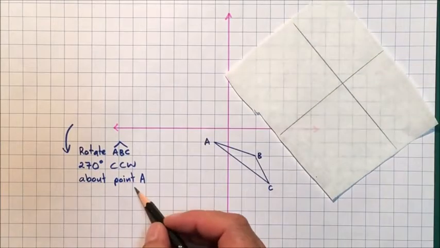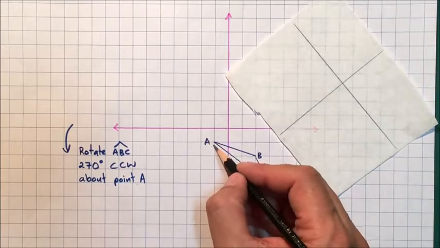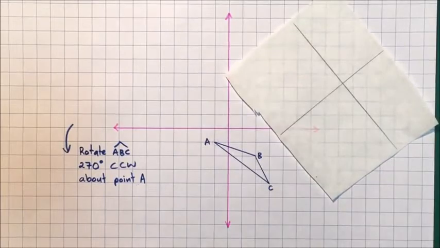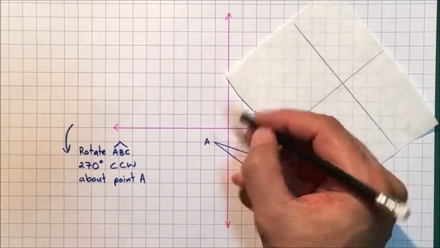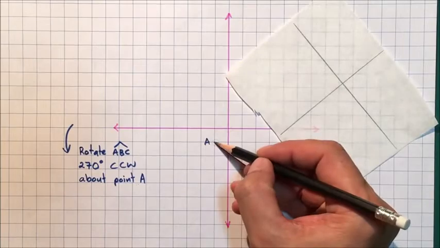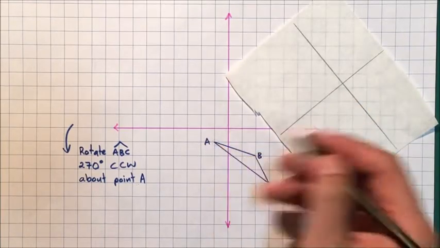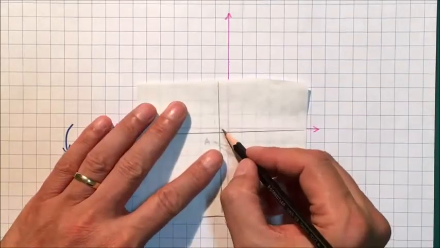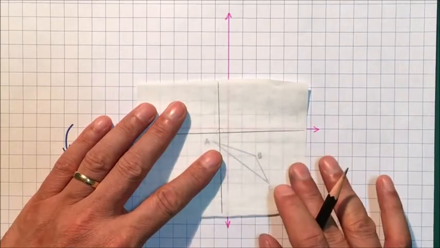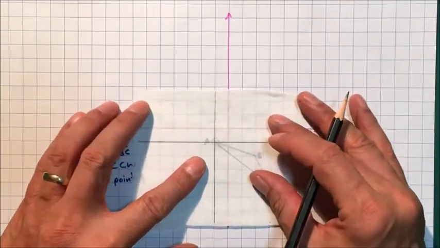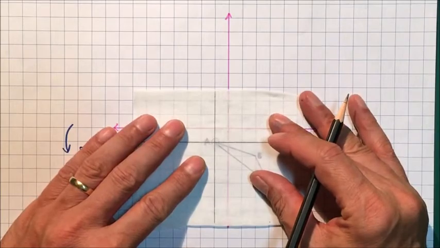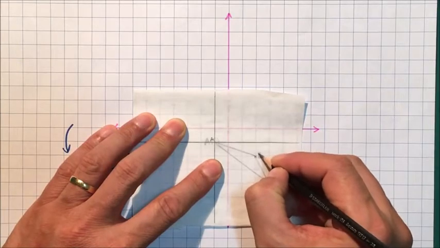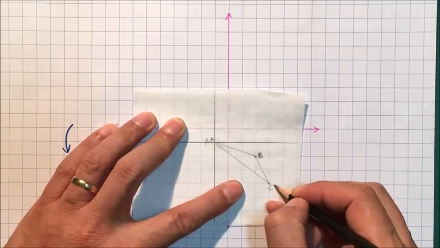So okay, now I've got my axes. It says I'm going to be rotating around point A, right? So here I'm going to be rotating, not around 0, 0. So I can forget for now about the pink axes. I'm going to be ignoring the pink axes for now and pretending that A is 0, 0 in terms of where I put my tracing paper. So I'm going to put my tracing paper with the crosshairs, the 0, 0 on my tracing paper, right on point A, because that is the pretend 0, 0. So here is going to be A, and I just plot the other points. So that point is B, and this point here is C.